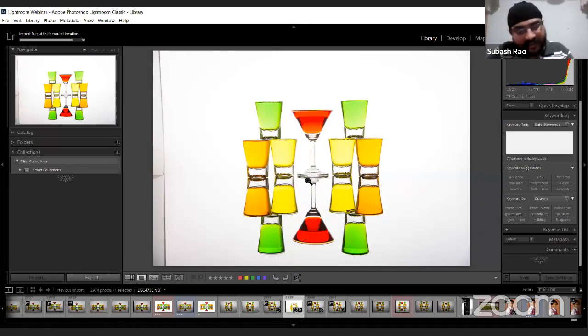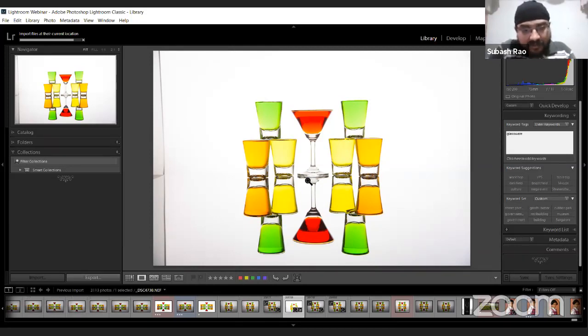Lightroom was particularly created keeping photographers in mind, in terms of the ease with which you can operate the application. But Bridge served many other purposes apart from photographers. Photographers can definitely use Bridge, no doubt about it.